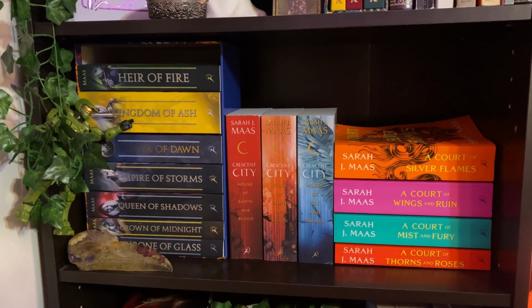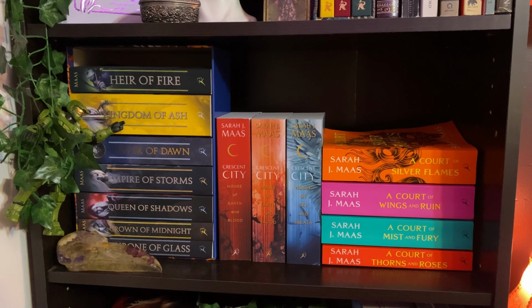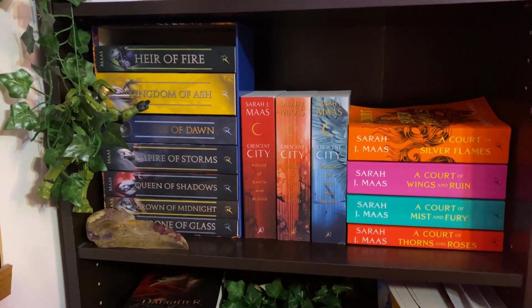But I don't know, they all fit, that's great, but it doesn't look special, you know what I mean? But they look good. That was about the only way I could get it to fit. This is about the best option that I can do to have them all included on one shelf.